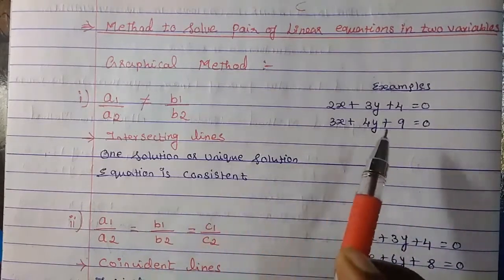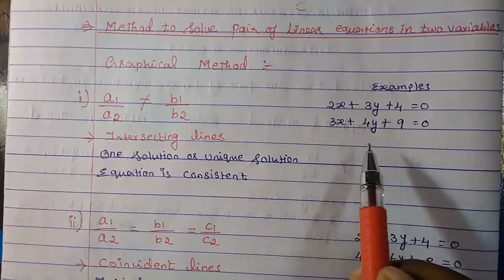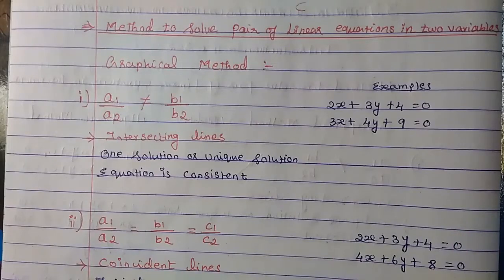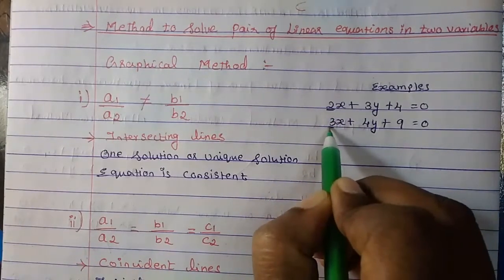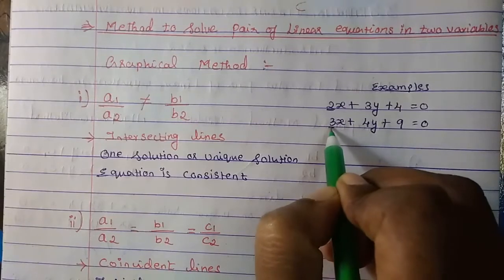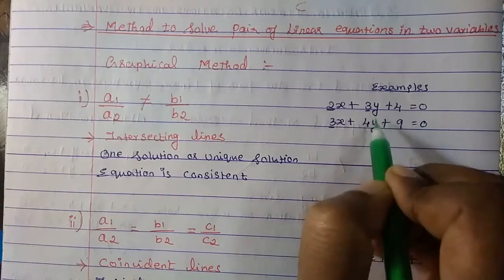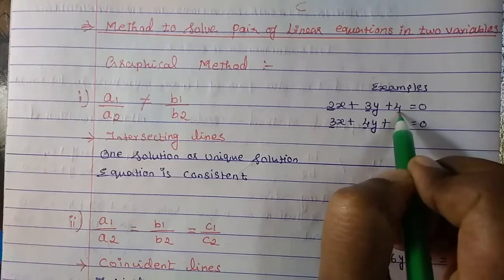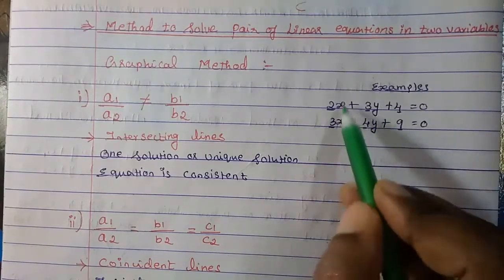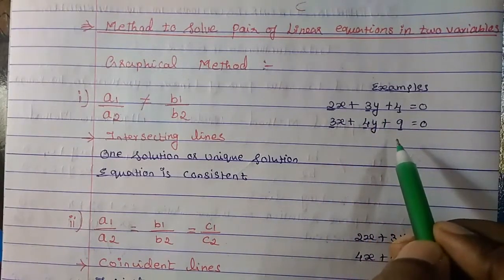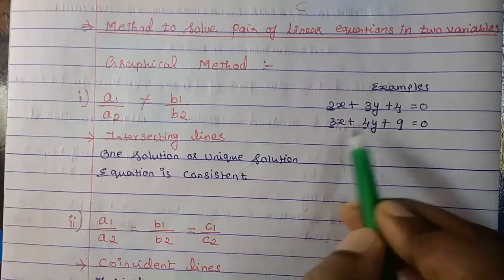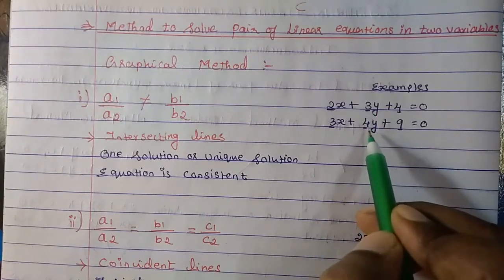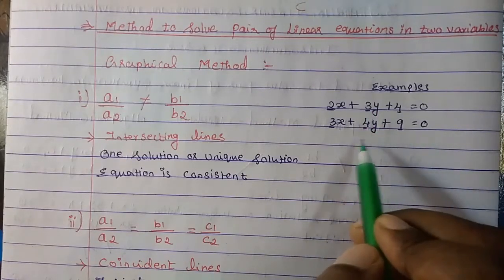So here I have taken some examples. Two equations are here, and let us solve these equations. We know these are coefficients. This is a coefficient, right? 2 is a coefficient. This is A1, this is A2, and this is B1, and this is B2, and this is C1, and this is C2. So that we have studied already in the introduction part. Okay, so what we will do, we will compare this A1 upon A2, B1 upon B2. This we will compare and see whether they are equal or not.